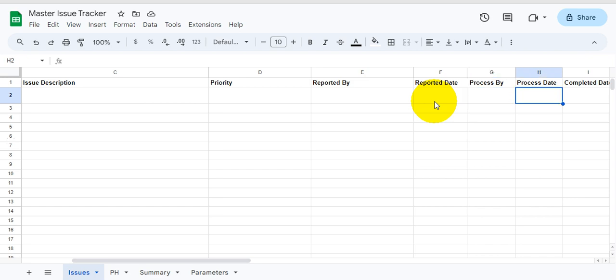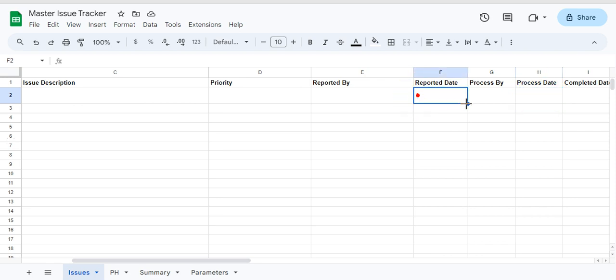And then the next thing will be the process date. The process date doesn't mean it's always the same day as the reported date. It will be several days later based on the priorities of the issues. When we see this is not urgent, or there's an alternative, and there's still a workaround and it won't disturb the operation, then we will put low or medium, and then the process date will be much later. It will not be the same day as the issue being reported.